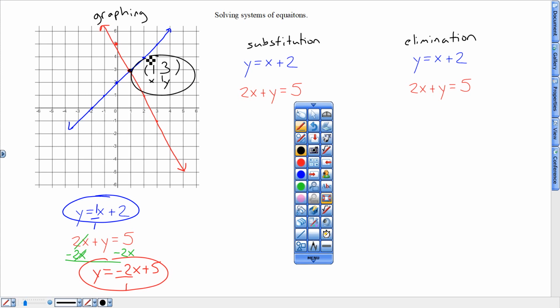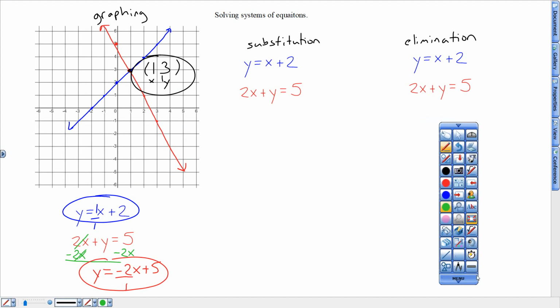That is my solution. If I wanted to check it, I'm plugging in 3 for y and 1 for x, and I got to do it for both for it to show that it's really a solution. You need to know how to get that same answer substituting. Remember, when you solve one of them, that tells you where in the other equation to substitute. This tells you what you're taking and putting right here in that y spot.